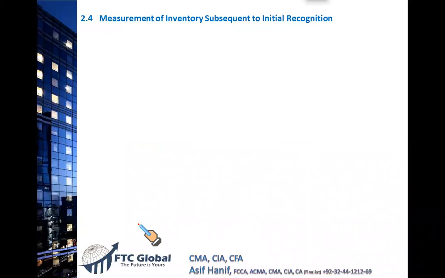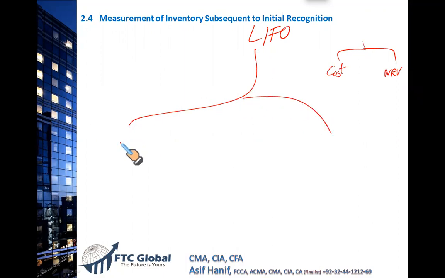Now, here we go. Now we have LIFO, last in first out. This method, ladies and gentlemen, is not permitted under IFRS. What do we do under LIFO? We have a totally different method called the LCM rule. This is a little different than the previous one, because previously we used to compare cost with the NRV, and whichever was lower was taken as the basis for our valuation, right? But under LIFO, we keep cost at one end, and we take the designated market price on the other end.